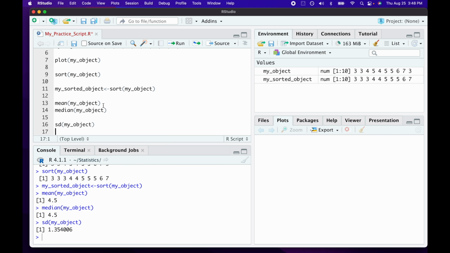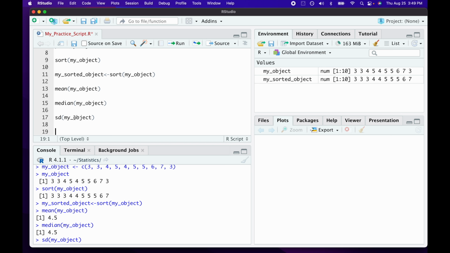Each of these is a built-in function to R, and there's a lot of them. R even has libraries that you can add on additional functionality. One of the big strengths of R is that it's open source. People all over the world develop their own functions, their own ways of interacting with it. So you can pretty much accomplish whatever you'd like to with R.